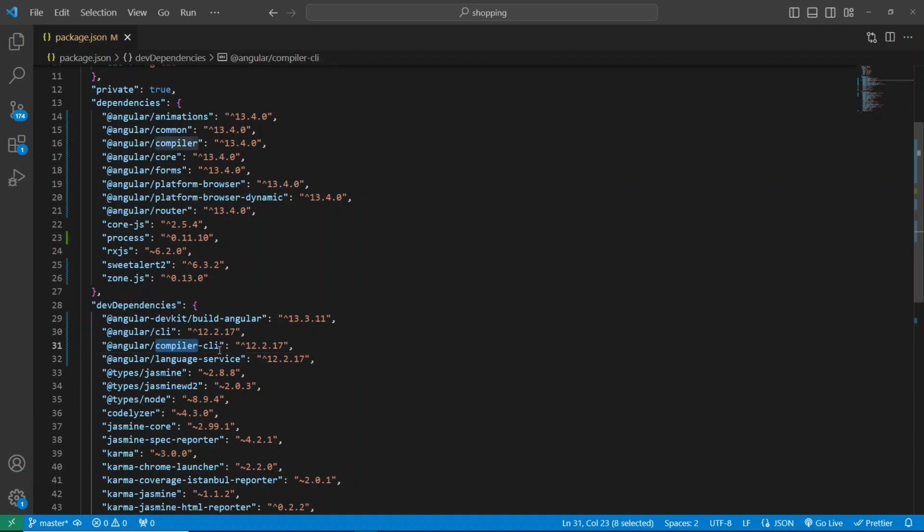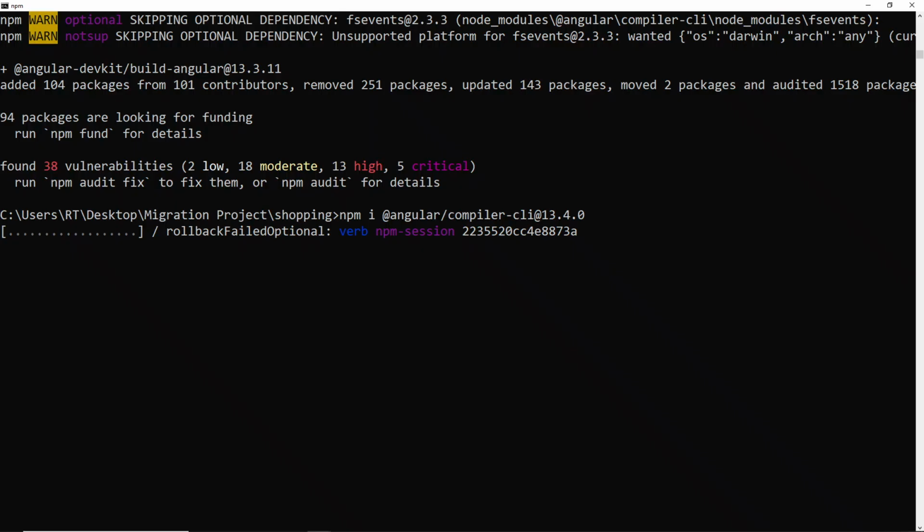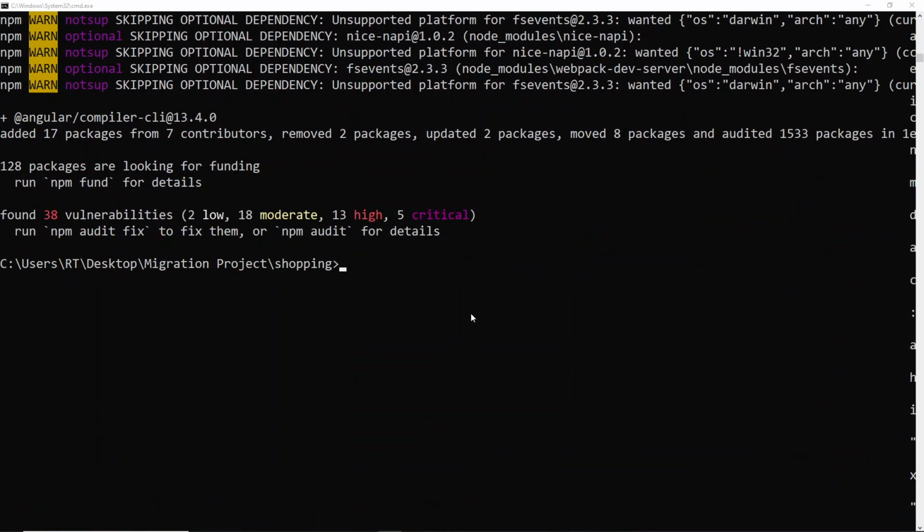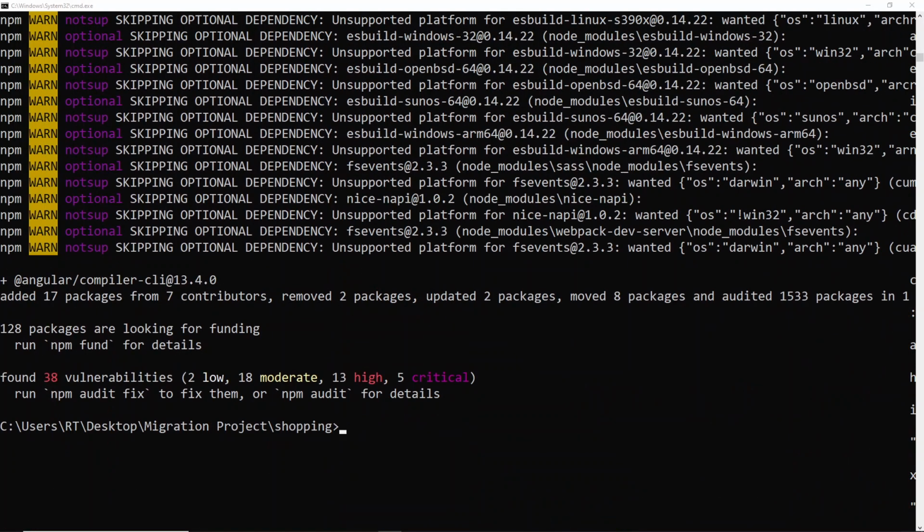When that is done, we'll go for just CLI. Okay, cool. As you see, the compiler CLI has also been upgraded to 13 version.